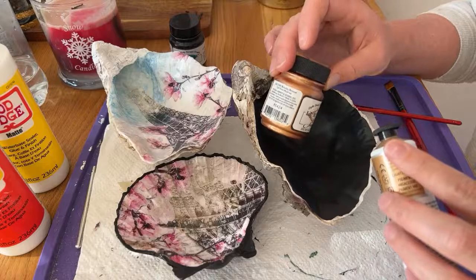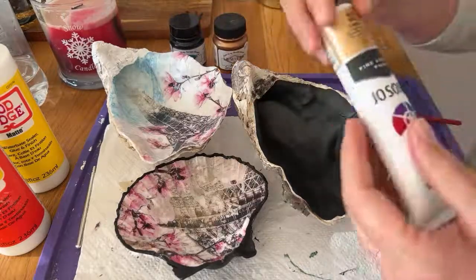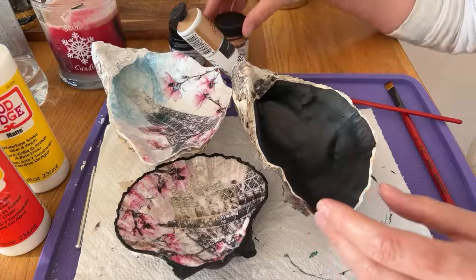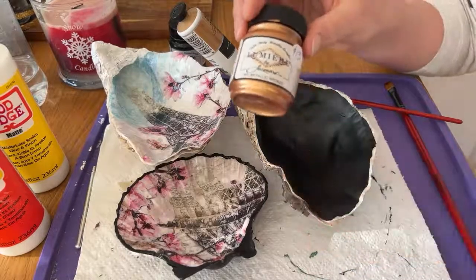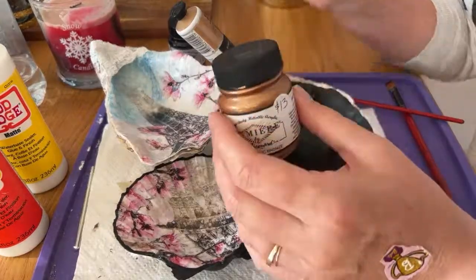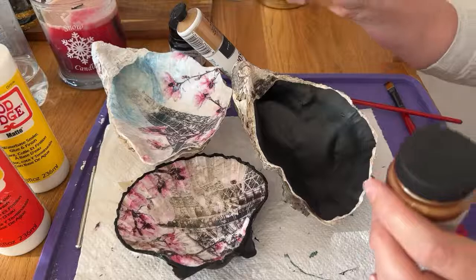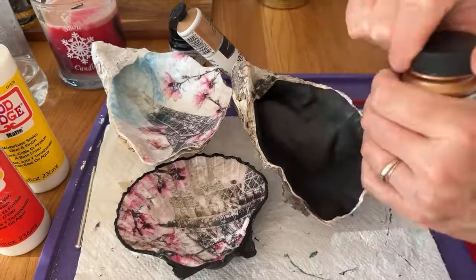If anyone that's watching now has any ideas on which colours to use, then let me know. So we've got a rich gold, which is this one here, and we have the metallic bronze. Now I do have some other colours which I will use on other ones. But for this one, I wanted something that was really, really classic and really chic. So I think I'm going to go for this beautiful bronze.